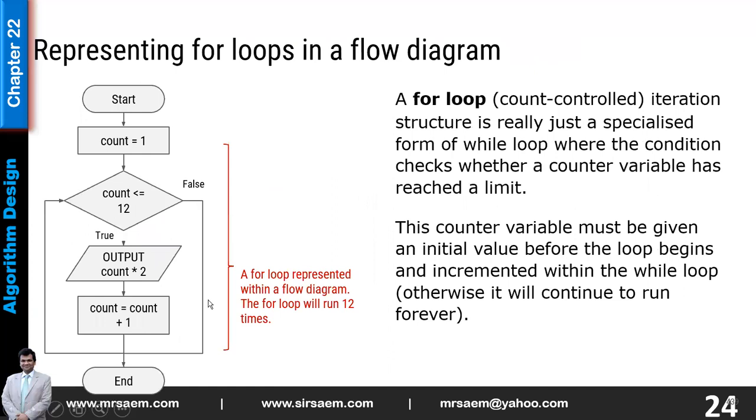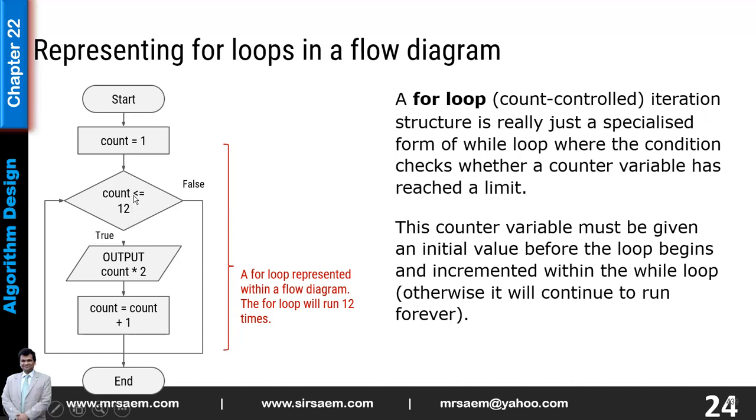Representing for loops of flow, for loops. So for loop, obviously you know what for loop is. We've discussed for loop many times. So start count one hua, count is less than, it's a condition. If this condition is true, output karo, increment karo. If this condition is false, then you go back, then you enter another condition. जब तक ये true नहीं होती, keep on entering it.